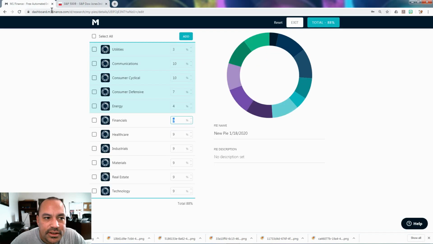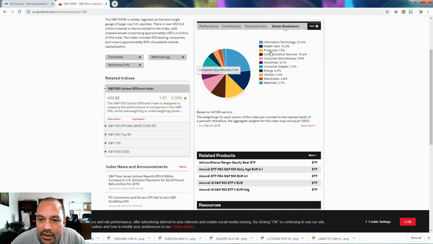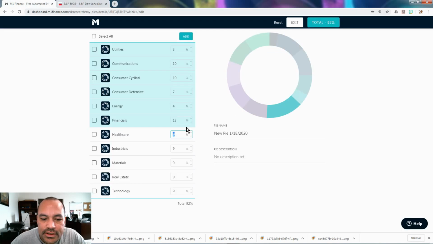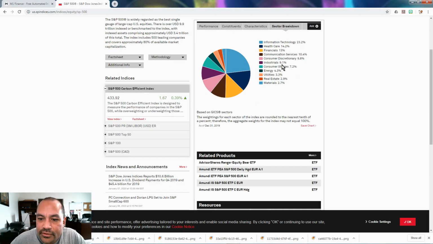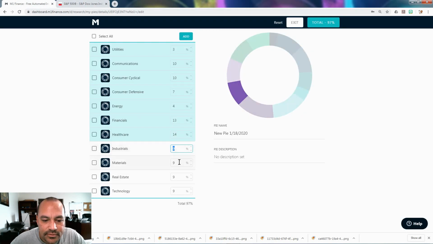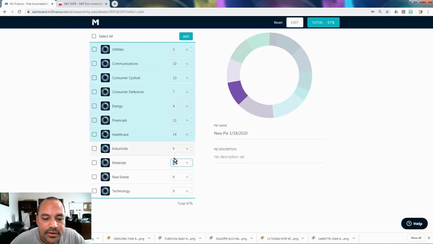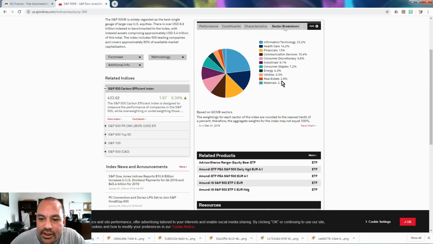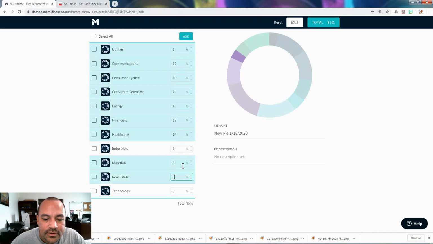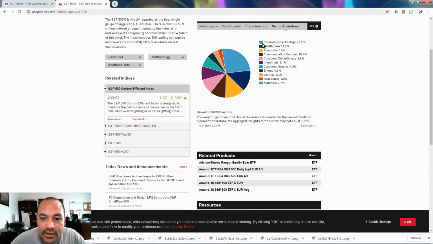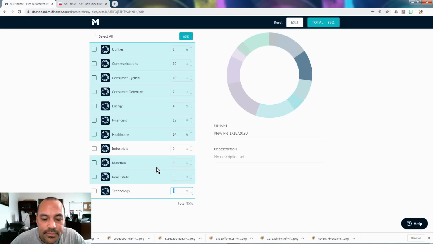Financials is 13%. Healthcare is 14%. Industrials 9%. We'll keep that there. Materials 3%. Real estate 3%. And technology is 23%. So let's see where we're at.